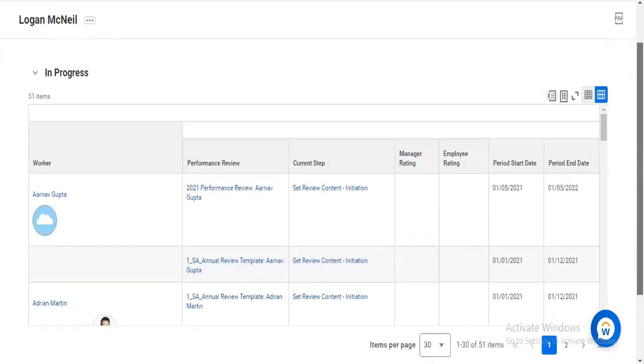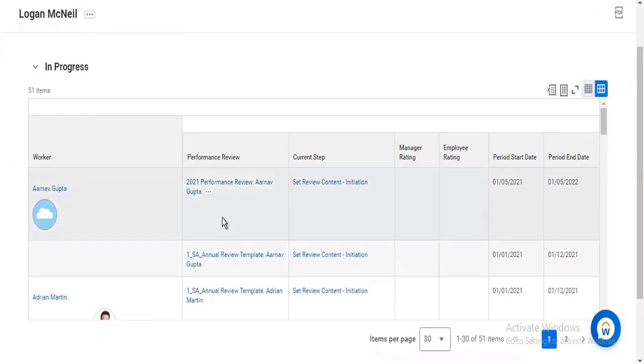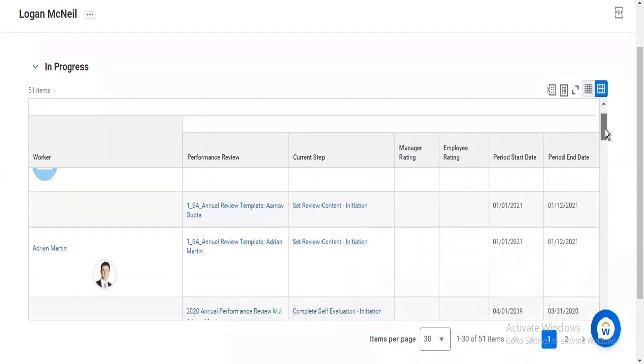You can see the performance review for different workers within the team, what the period started, what the period ended. Here you will find random data, because this is the practice tenant. I'm highlighting this again and again because what you see here and what you'll see in your client's tenant will be completely different.